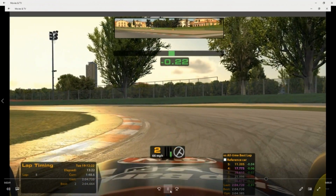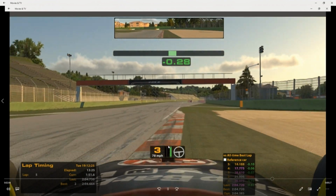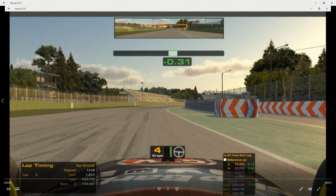And again on this corner, cut in. Be careful on this corner, easy to get a 1x there. And again on the exit, really extend the track as much as you can. And that completes one lap of Imola.